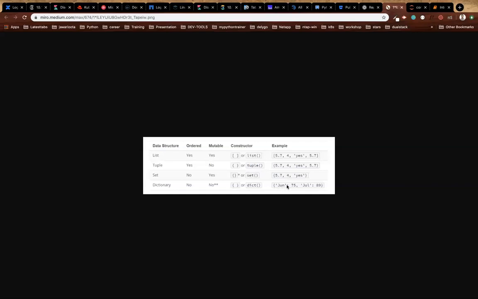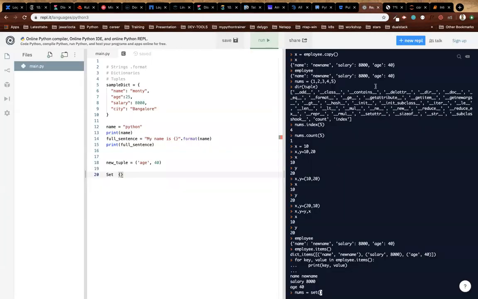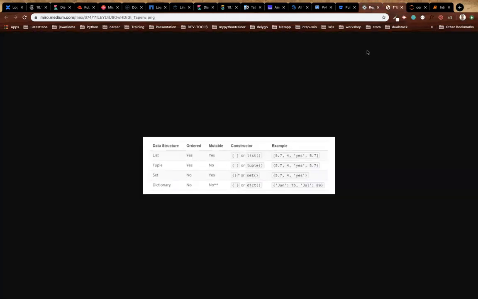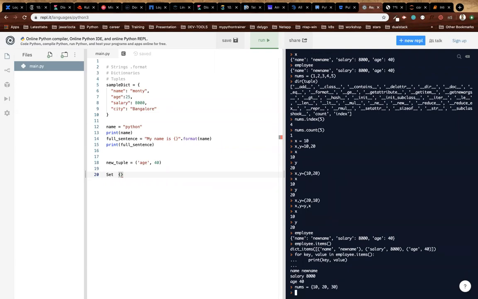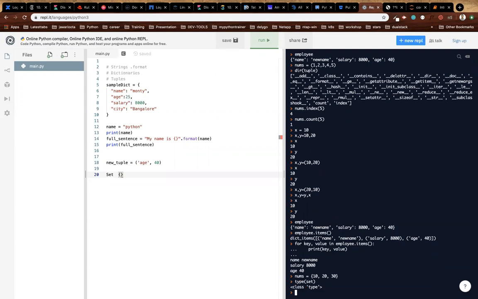In dictionary, we provide key value pairs separated by a colon, whereas in set, we provide the values directly. I would use a simple way: 10 comma 20 comma 30. For now I will just create this and do type of set.